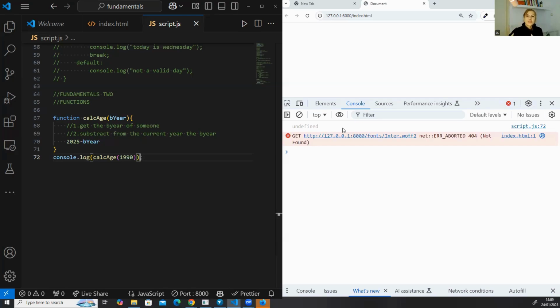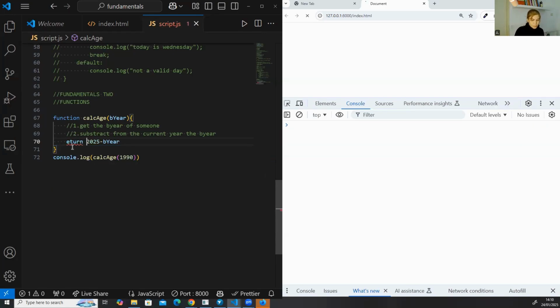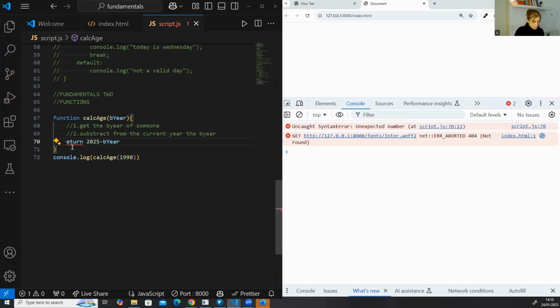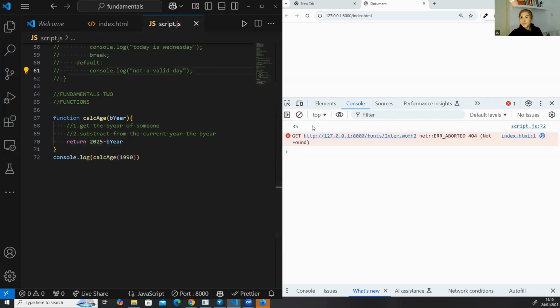A function doesn't always have to return something, but in this case, it does. It has to return us the birth year. So I will use a return keyword before that, okay? Now it's 35. Voila, we are seeing the number, okay?